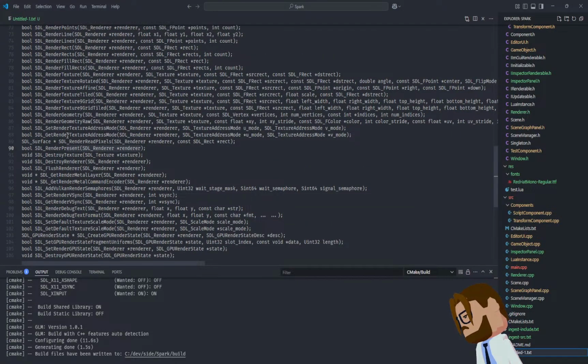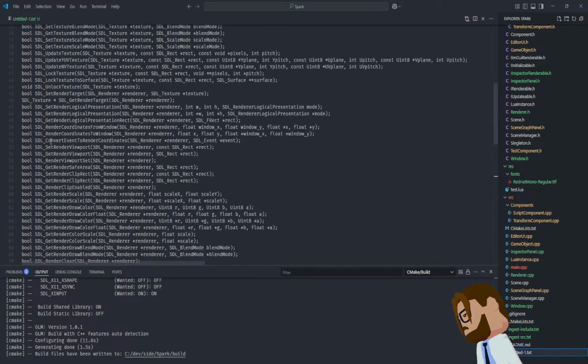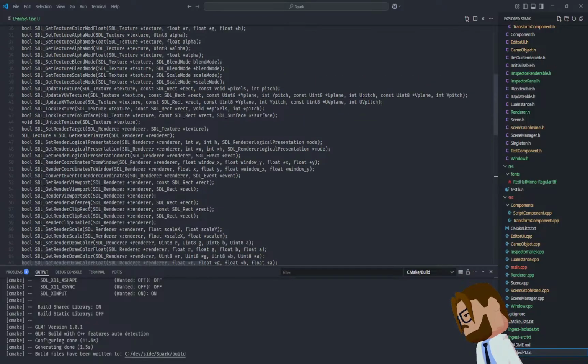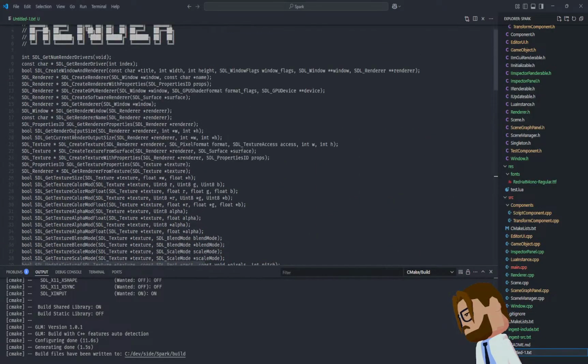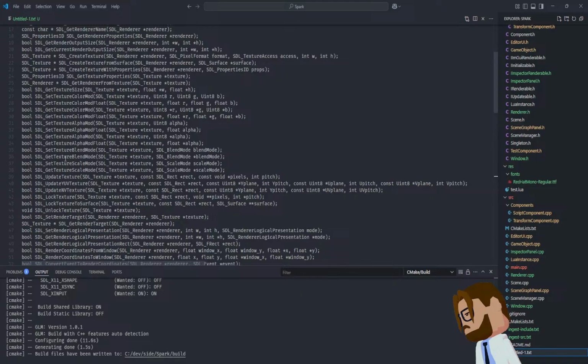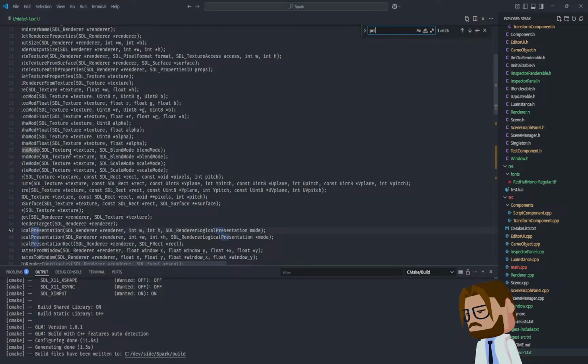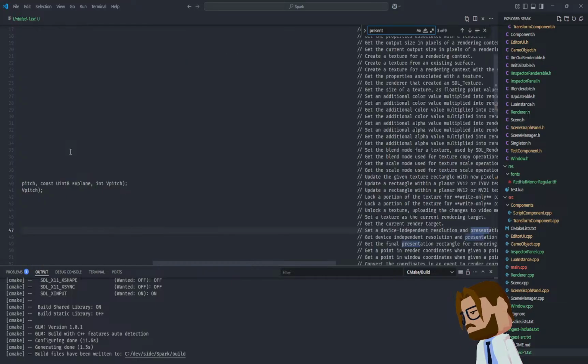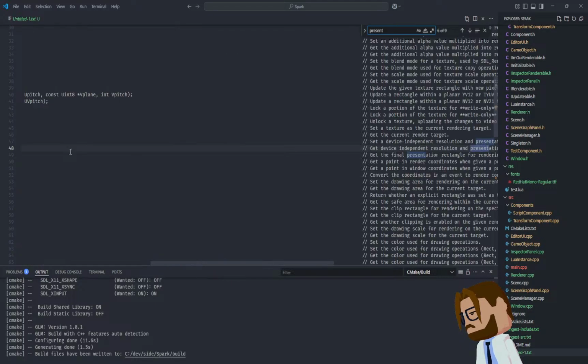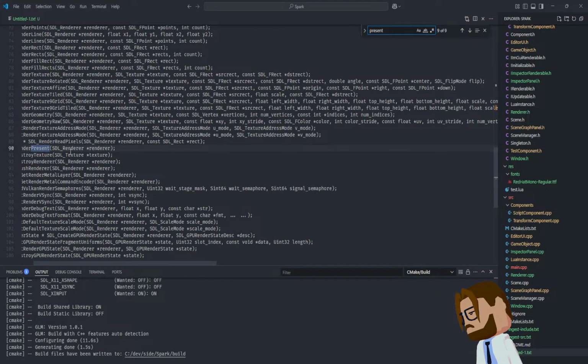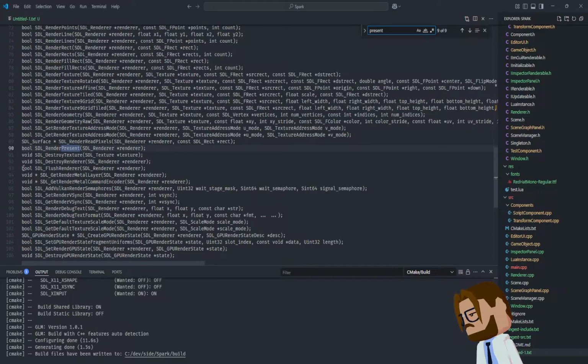Render debug. Render safe area. Present. Here. It's a bool.